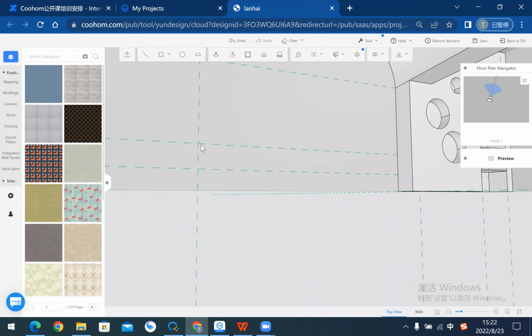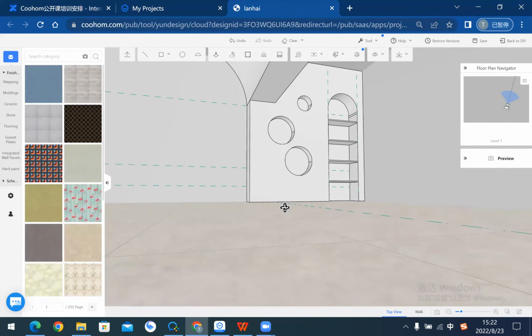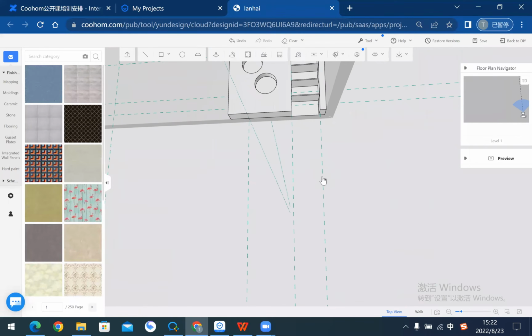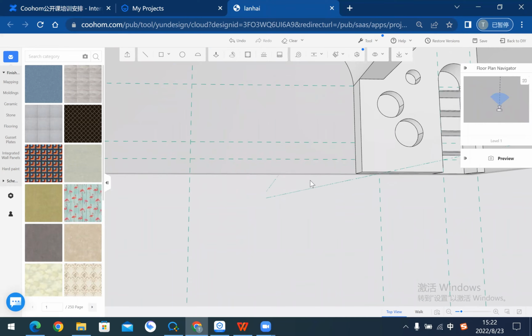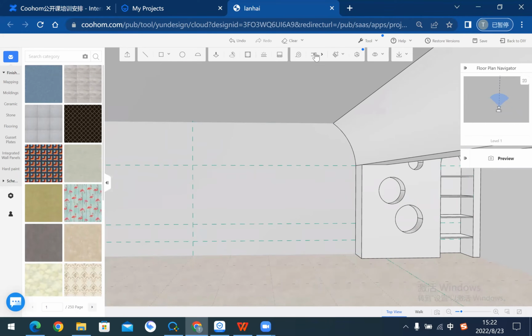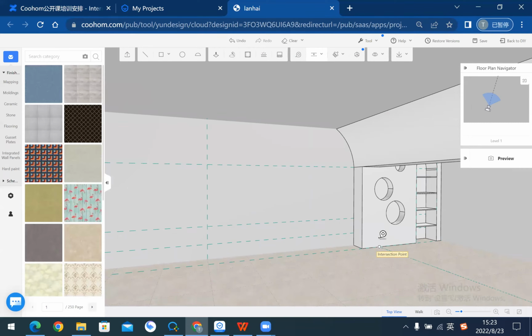We may find that it's not very convenient to draw its shape. For the first, we need to put this line to the front, to the edge and above the floor.